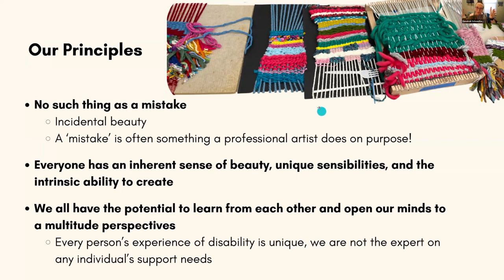So there's a bunch of weaving tapestries at the top on a variety of different looms. When we first start a workshop, we often start with a cardboard loom. And we came into the Andrew High School Braille and Talking Book Library with a bunch of these cardboard looms. And the audience there has a variety of visual disabilities. And so a bunch of people said, oh, there's not enough contrast between the yarn and the cardboard in our first session. So we came back the following session with, I think it's black bookboard is what this is. And then we did the warp with a white yarn. And a lot of people were like, oh, that's so much better.